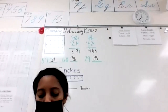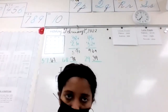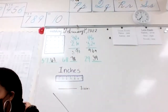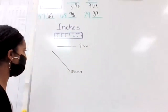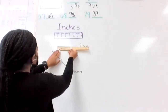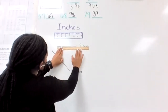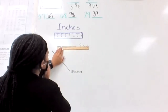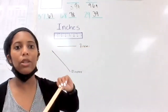Two. So number one is 2 inches. Let's make it kind of easy. It's fun and it's good for you. So we had to take our ruler, match it right underneath the line. We start on the first line of our ruler, put it right underneath the line, and we measure. Wherever the line stops, that's how many inches it is. And so in number one, it stopped at 2, so that was 2 inches.